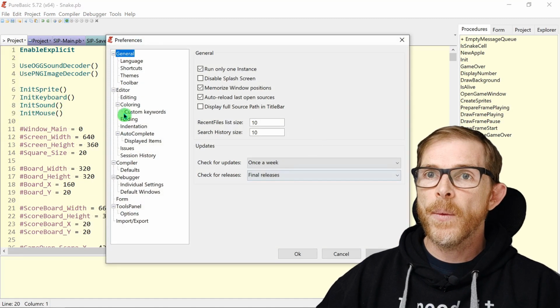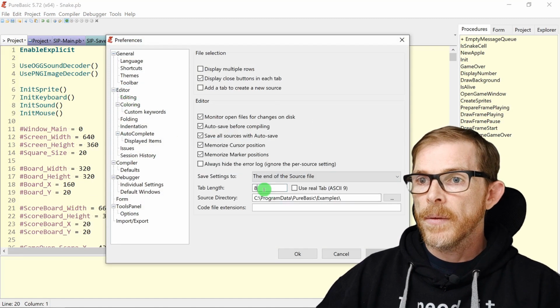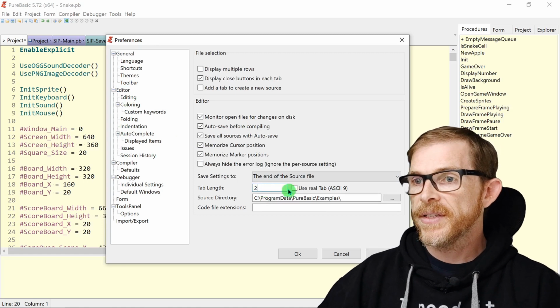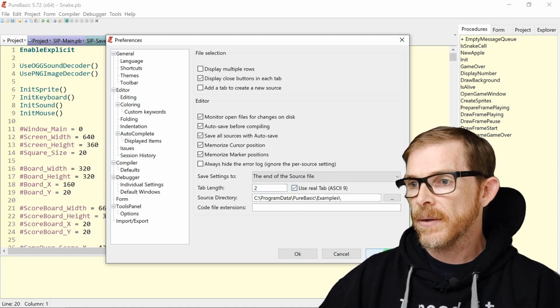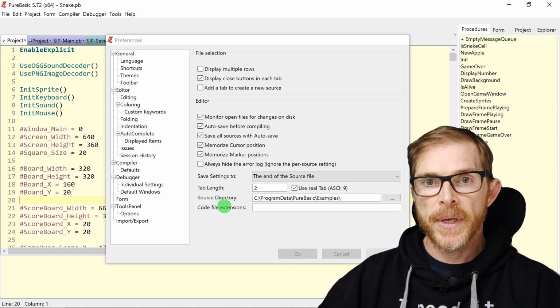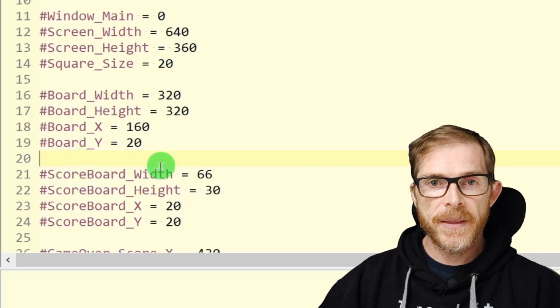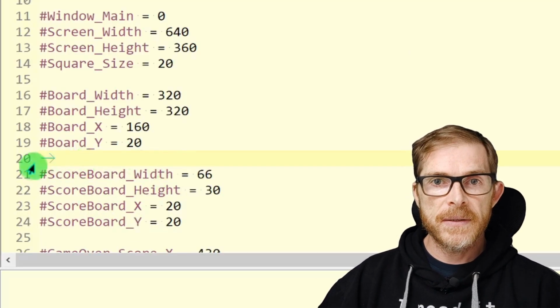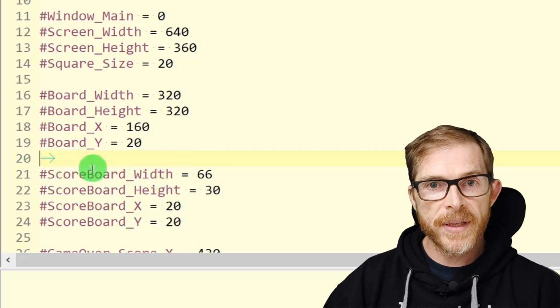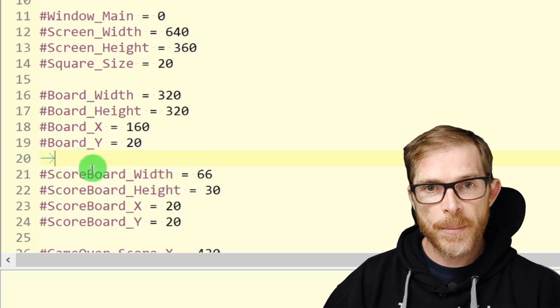Now let's have a look. Preferences, let's say I'm going back to 2, but I will use the real tab character now. Really? Yeah, really. Look, if I hit the tab key, this inserts this arrow, which means this is only one character, which is the tab.